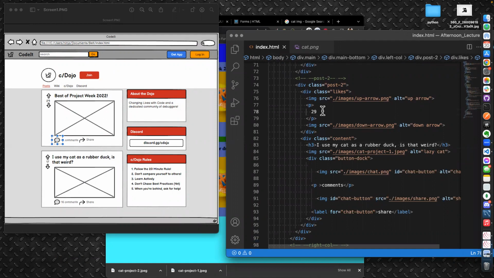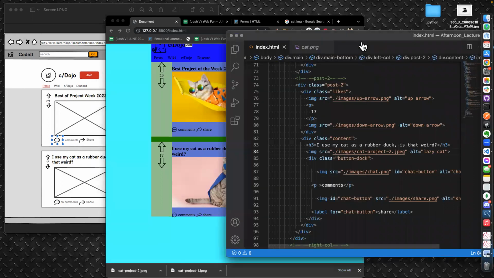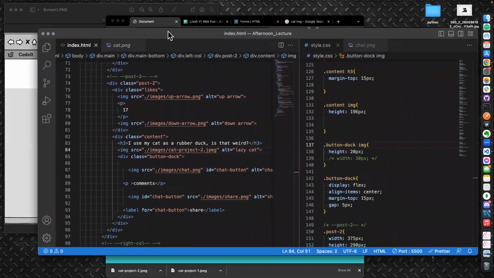This one should have 17. And it should have a different image. It will have 2. Okay, so far so good, right? So now let's just change the image size for number 2.